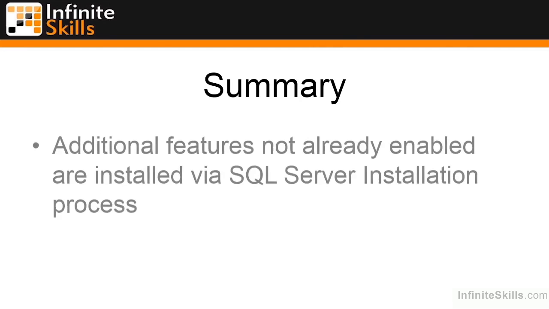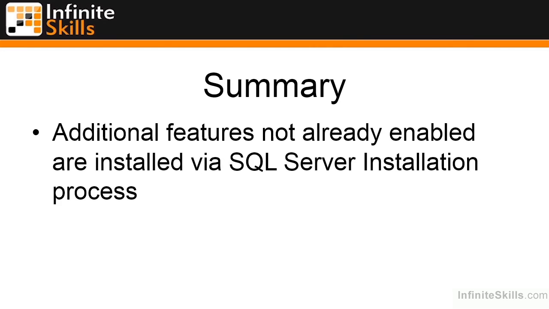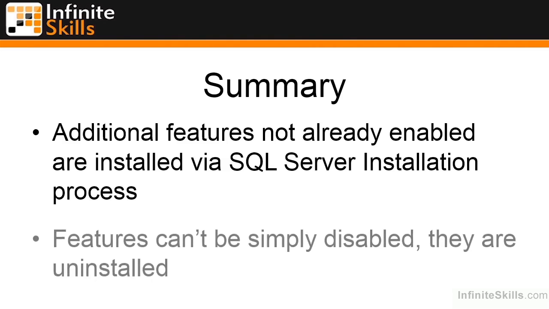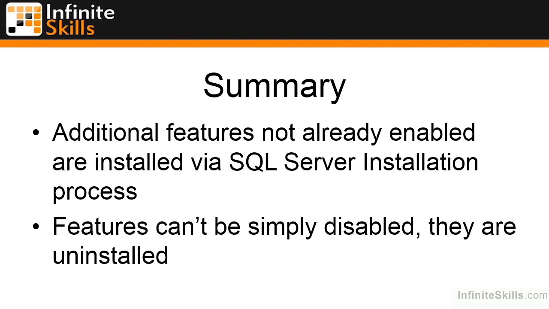In summary, additional features not already enabled are installed via the SQL Server installation process. It's the exact same wizard that you would have used to install SQL Server on the machine. Some features can be disabled, like for example Integration Services or Analysis Services. Other features need to be uninstalled completely to be removed from the machine.